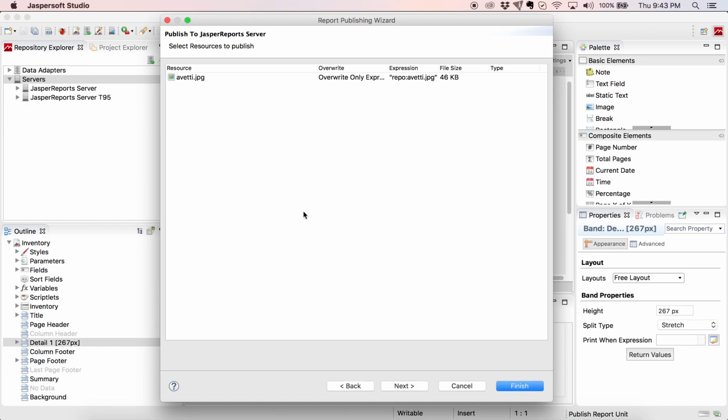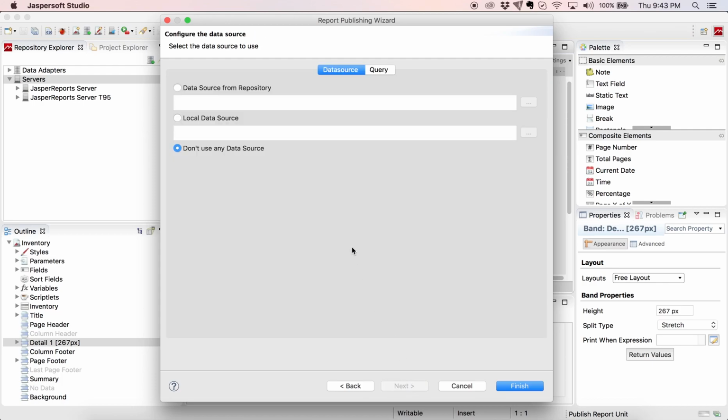Then we'll be prompted to select the resources that we want to publish. I already have the Aveti logo on my server, so I don't need to send that again. I don't need to override it, so I will just change it to ignore and click Next. Finally, select the data source. Note that this time, instead of using a local data source, we will select the one created within Jasper server.